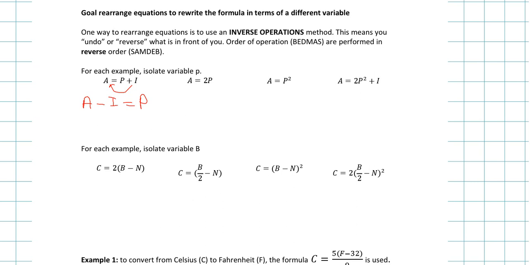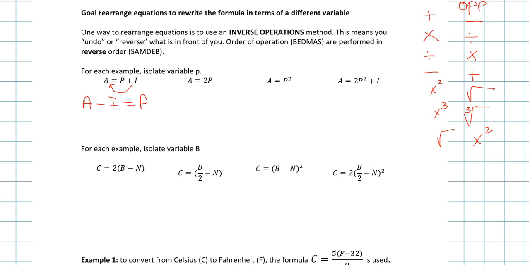Let's quickly go over some operations. So if I have addition, what's the opposite? Subtraction. What's the opposite of multiplication? What's the opposite of division? Multiplication. What's the opposite of subtraction? Addition. What's the opposite of square? Square root. What's the opposite of cube? Cube root. What's the opposite of square root? Square. Right? So these are the opposite operations. So when you see addition, you know that you're going to have to do subtraction. When you see subtraction, you know that you're going to have to do addition, and so on. So you remember these. Okay?